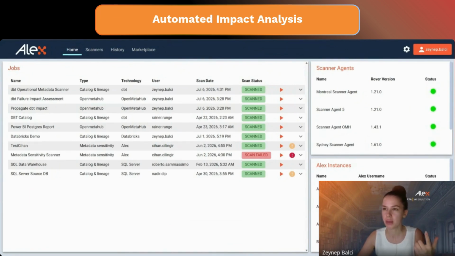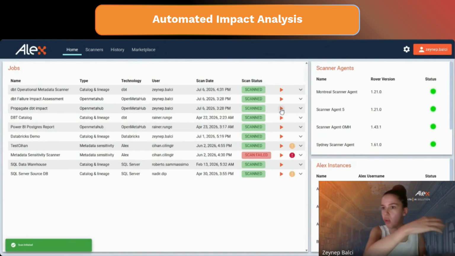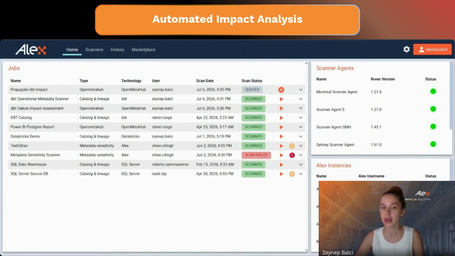When a critical transformation fails, organizations need to understand the broader impact across their data ecosystem. So, using the data lineage established earlier, Alex automatically maps the blast radius across all downstream dependencies connected to the failed DBT job.